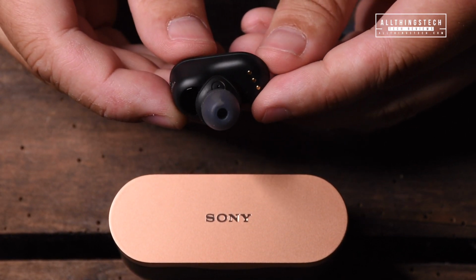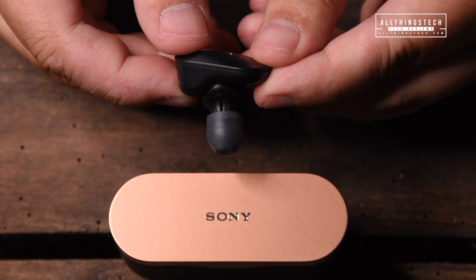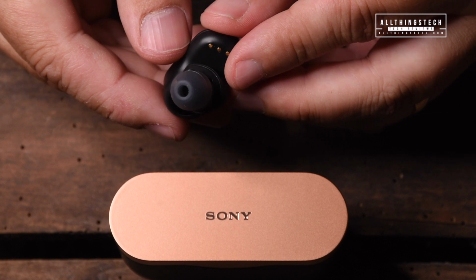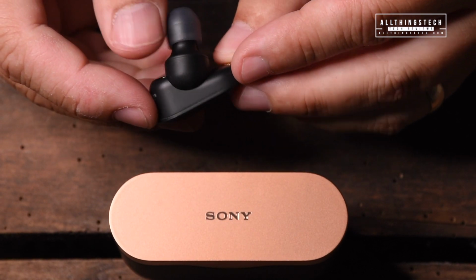The design of these, the Mark IIIs, is far better than the Mark Is, and Sony say they should be much more comfortable. Certainly, I was lucky enough that the actual earbuds which were attached as they came out of the box fitted me like a dream.